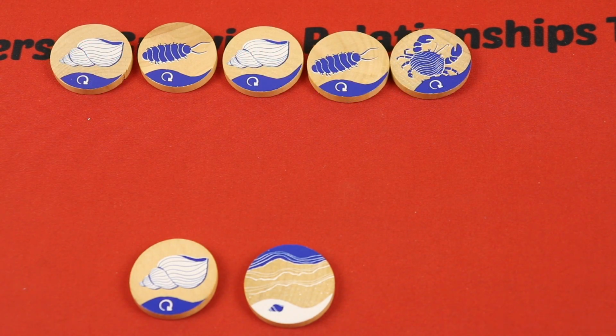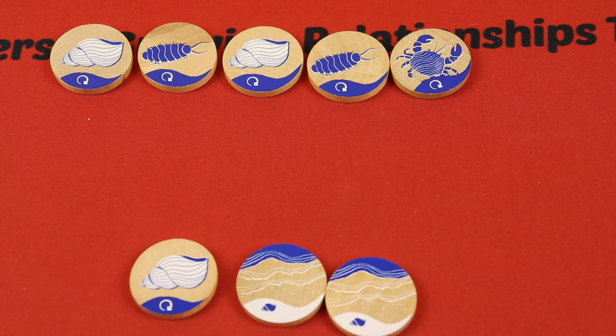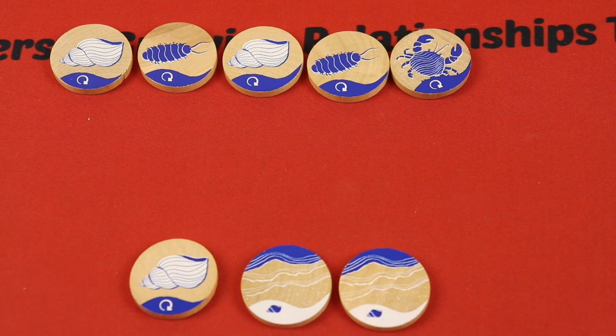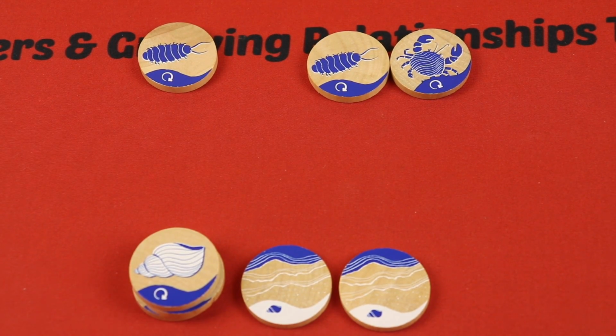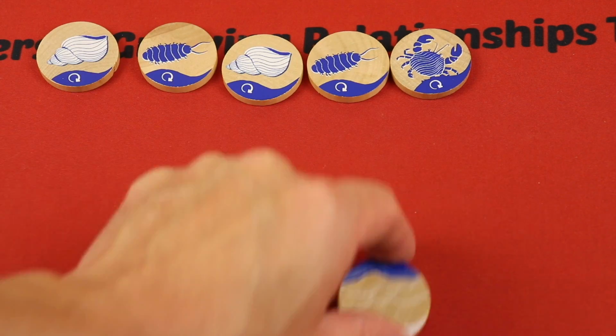But let's say on a future turn, because that would be the end of my turn, I got a second beach. Now I can take up to as many seashells that are out there for how many beaches I have. I have 2. I could take both of these, and we'd stack those like this. So the more beaches you have, the more seashells you can take at once. So that's how the beaches work.